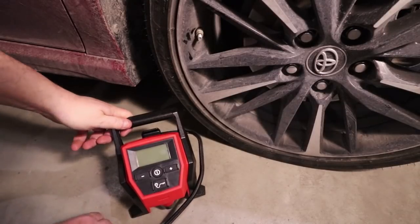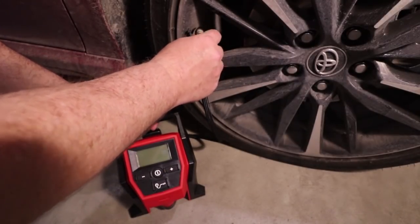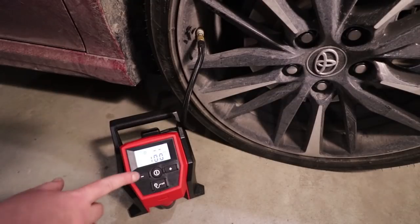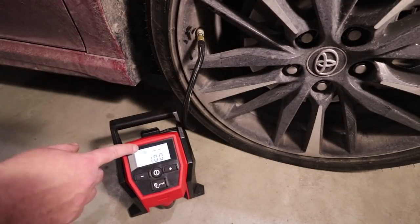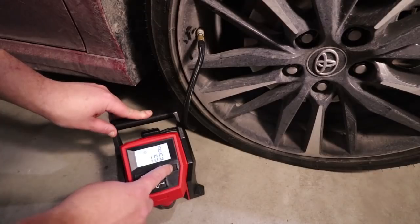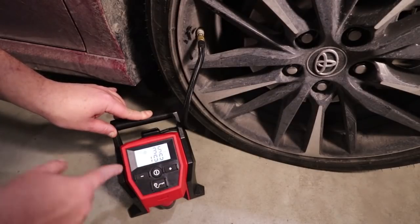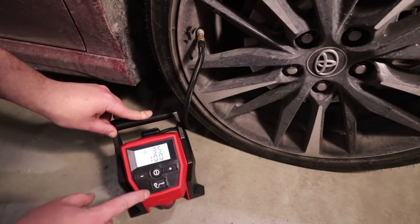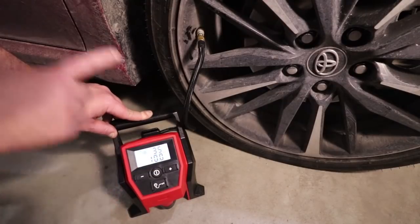This is pretty simple. All you do is take this, unhook it — this just screws onto your valve stem. So we're going to screw this onto our valve stem here. You can turn it on now or wait. We're at 10 PSI — that's what our tire is at. Our target PSI is 35 PSI for this tire. If you press it one time it goes up in increments of one; if you hold it down it goes up in increments of five. We want 35 PSI as our target. This is our battery level. To start, all you do is press this button and we're going to time how long it takes to go from 10 to 35 PSI.